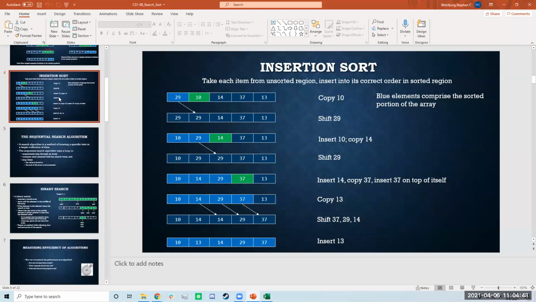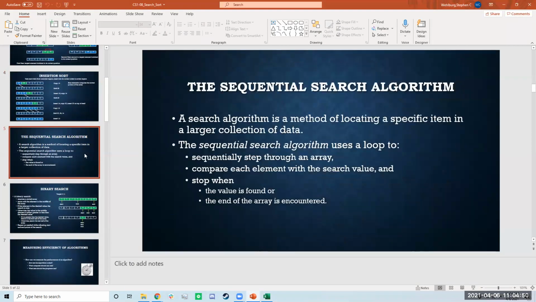Your searches are definitely more efficient. Sequential search, big O of n. It's just checking all the elements. Worst case scenario is all of them. Best case scenario is 1. The average is like 0.5, but again, it's 0.5 n. So it's just n, big O of n.